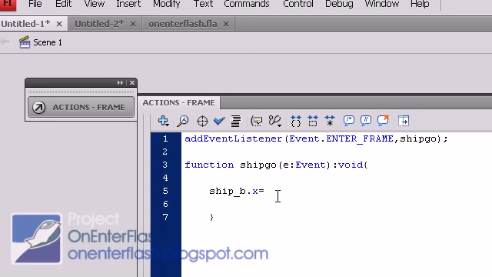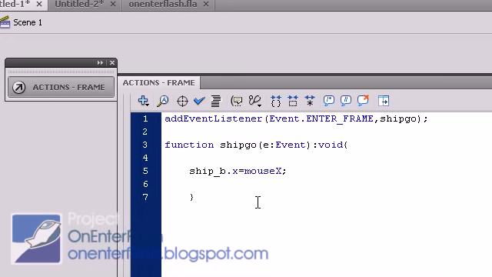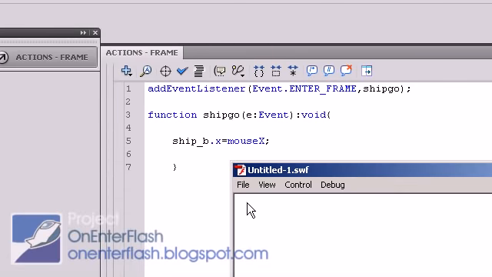We're going to assign it to the mouseX. We use this mouseX. Oh, just a little advice. There are keywords like x, mouse, uppercase X, event. You can see all these words that are turning blue. These are words you want to stay away from. Flash has taken them for itself, so it can use them. Like if it wants to create a function, don't make a function called function. In other words, let Flash have what it wants. Okay. Anyway, now let's see what we do in this movie.